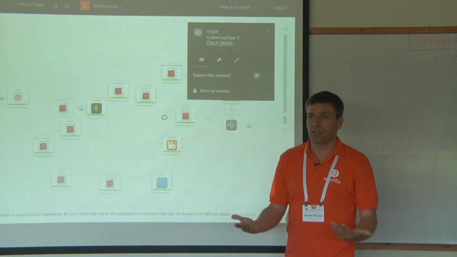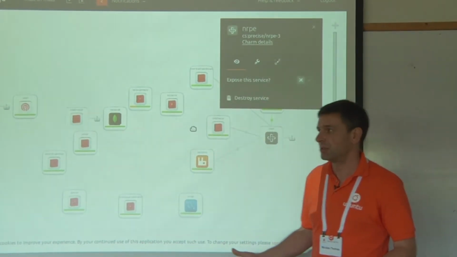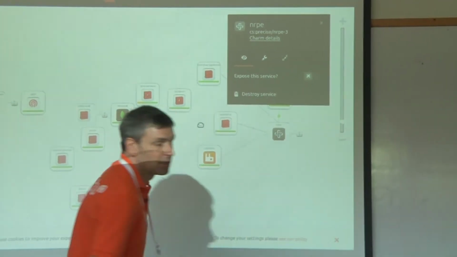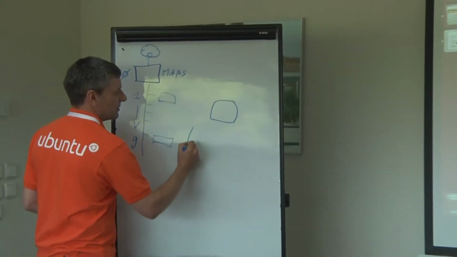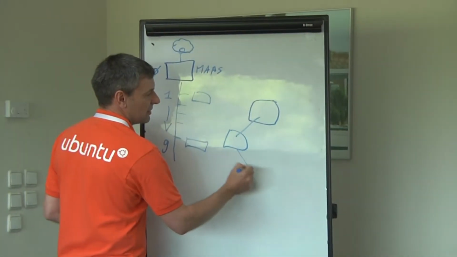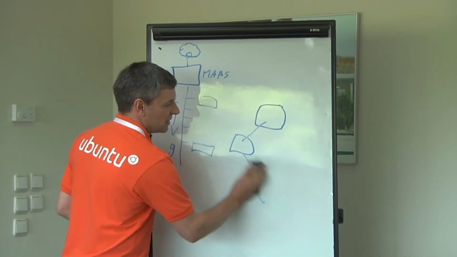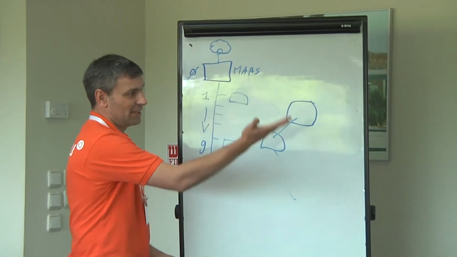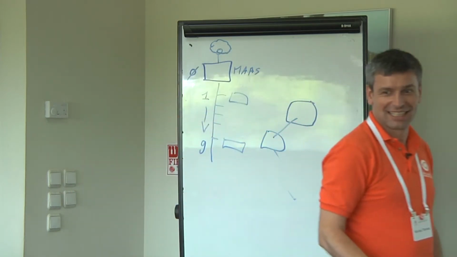I'm an architect too. The first thing we do when we want to deploy a new workload, we go to a whiteboard and we draw boxes and relate them. And then we decide that one is not good and put another one. So basically, exactly this. If you do Juju, you don't need the puppet.